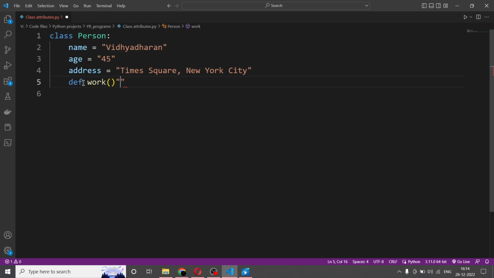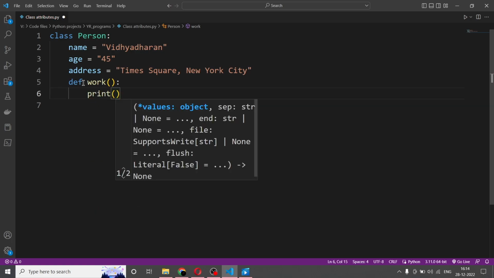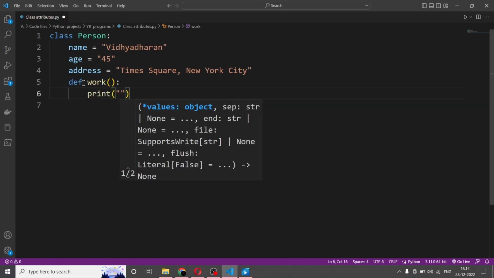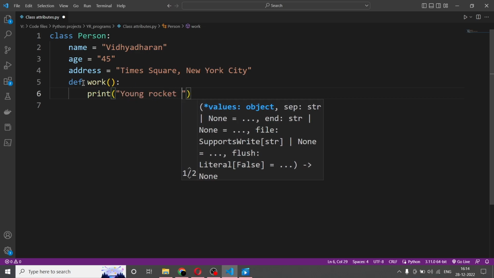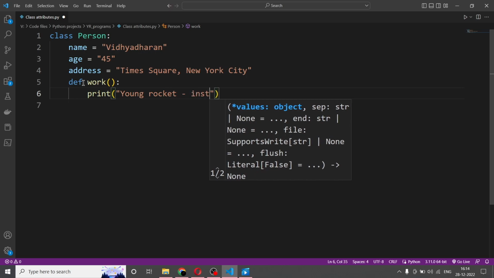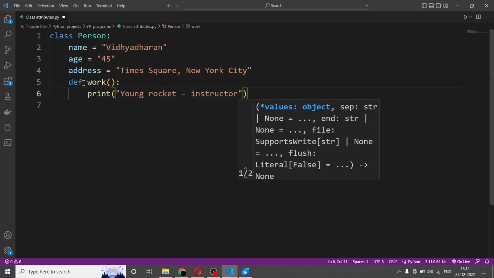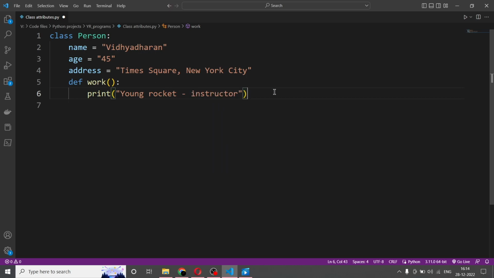So define work as, let's say, the person works at Young Rocket as an instructor, right? So this would be the method that we are going to give.